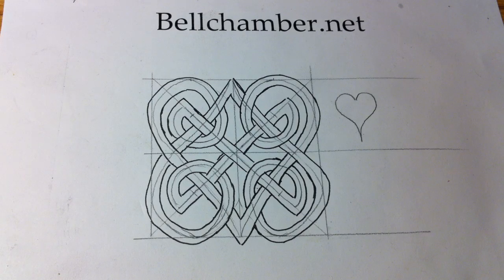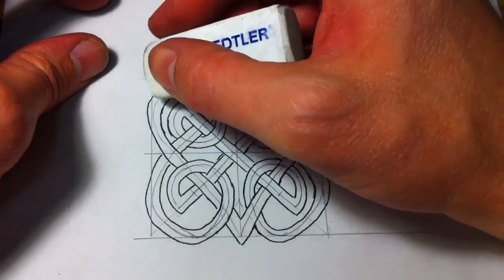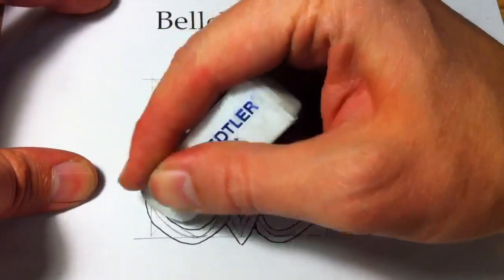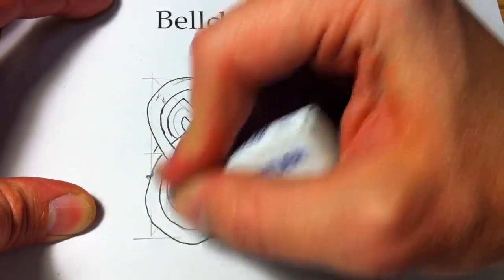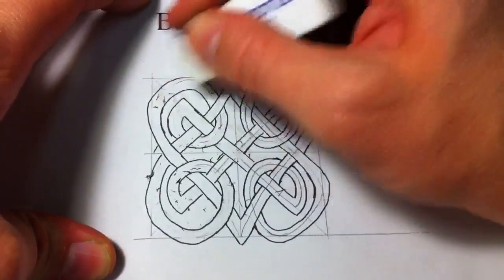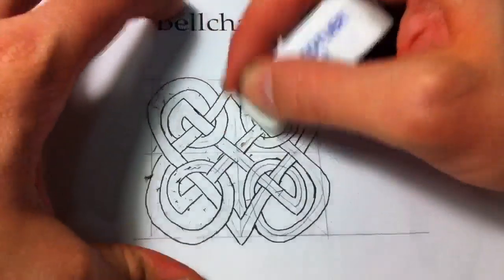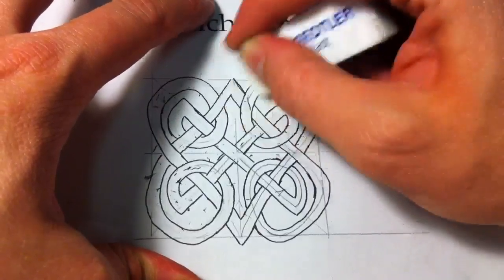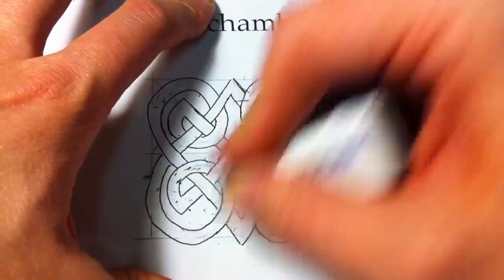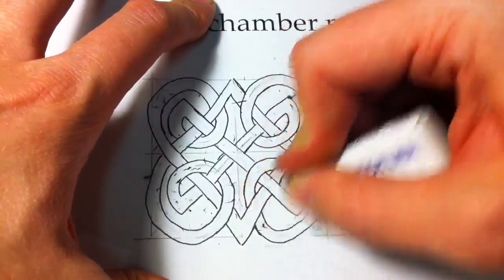Welcome to part three of how to draw Celtic knotwork. This is the method I'm using to construct this double heart Triskell design. We've got it pen-inked, and what we need to do is erase the pencil and let it dry. I'm going to erase a lot of the spine and the design from part one, then darken over the negative and positive space just to make it pop and create that illusion of Celtic knots going endlessly over and under.